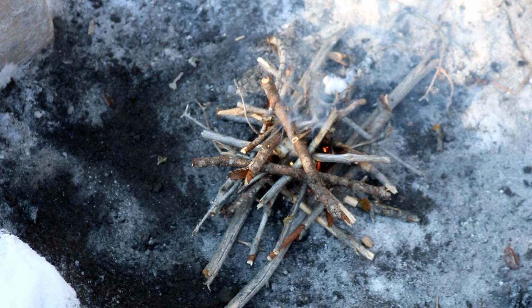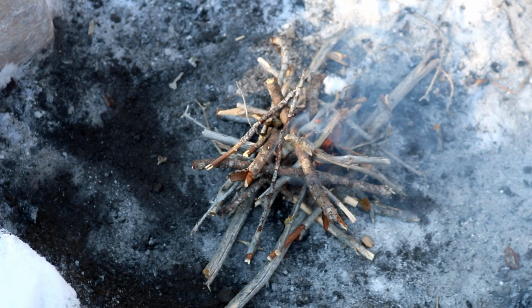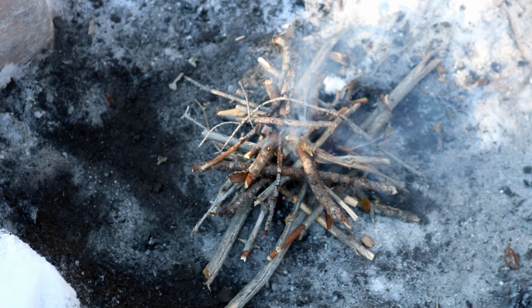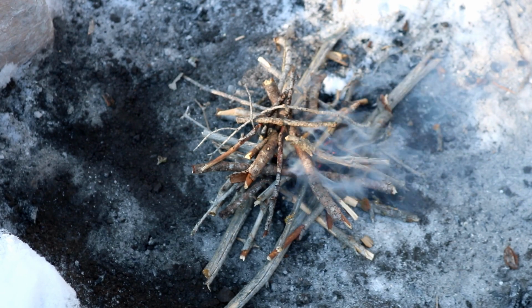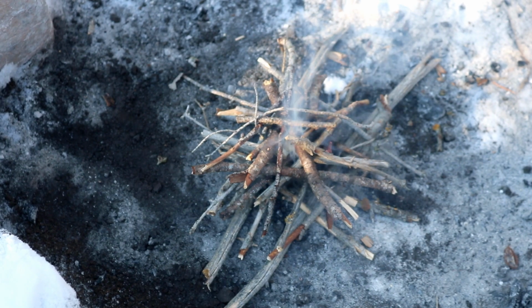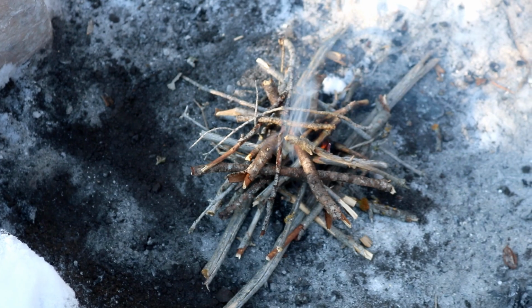Again, just find the smallest stuff you can. This is a little wet. We do have a bunch of snow around, of course. So I didn't bring any of this tinder from home or anything. This is all tinder I found out here. So we'll see if she gets going. Could prove to be a pain with the weather.